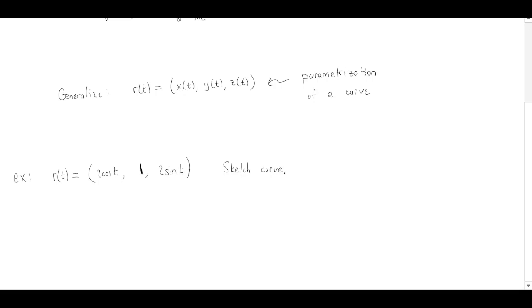So first, can you already tell what this curve is going to look like? It is a circle. Okay, what would the radius be? Okay, and where would it be located? The origin. Well, you're close, all right. Why did you think it was a circle? Because cosine and sine. Yeah, okay.